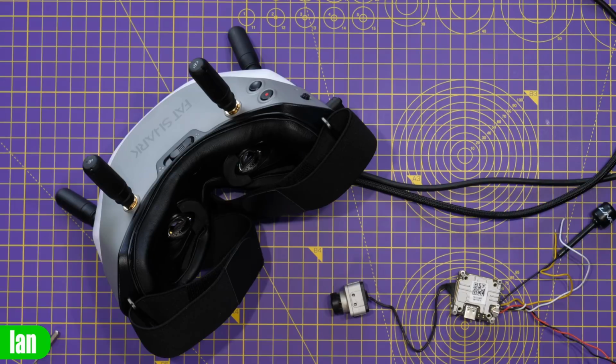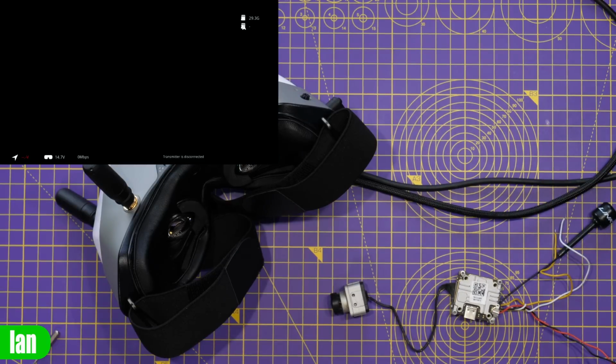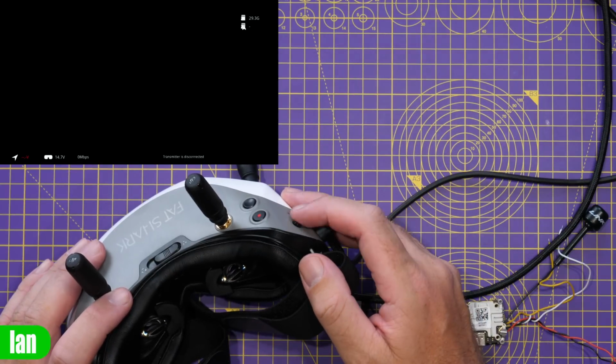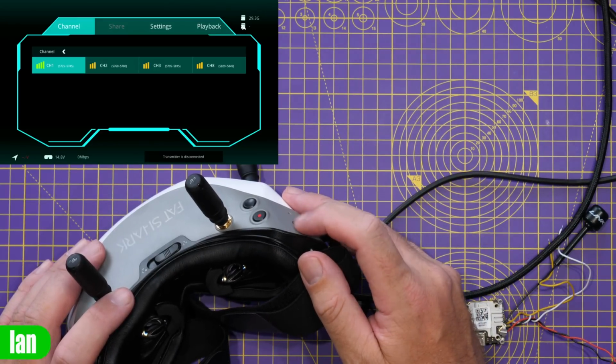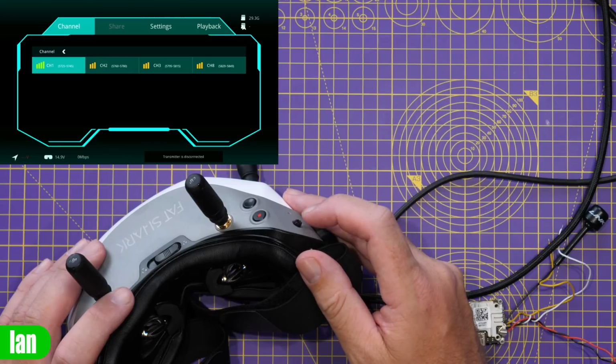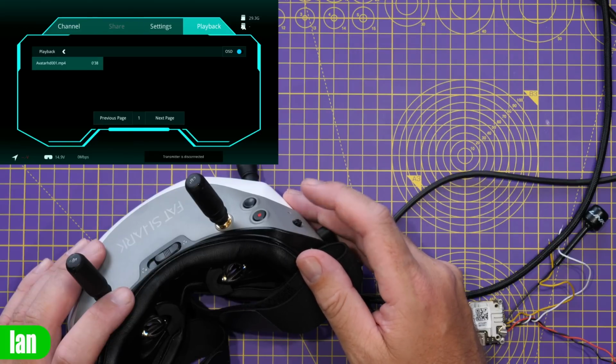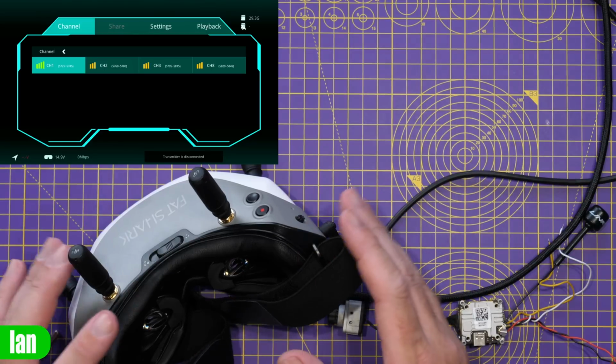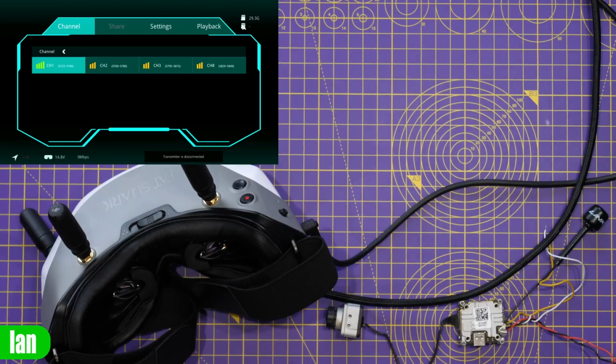So the first thing we need to do is put our overlay up on the screen so you can see what I'm seeing. Here, you're seeing the exact replication of the menu. If I press the button, you can see we've gone into the settings. I can scroll through and move across to the various options. We can go across to settings, playback. So you're going to be able to see exactly what I'm seeing as we do this process.